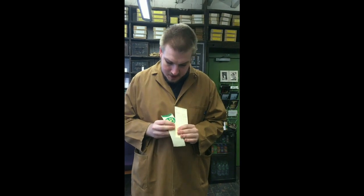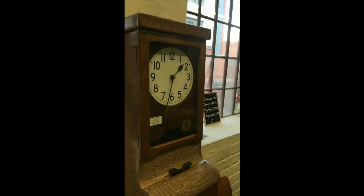Once you are on the tour and all paid up, you will be given a sticker to show that you are on the official tour at the Newton Brothers factory. We will then move on to the clocking in machine, which will be done about five minutes before the tour starts.